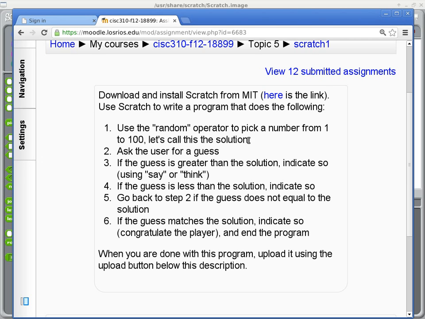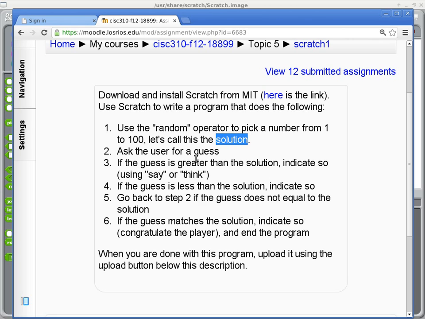What you need is a variable to store the solution, because you need something to store that random number. If you compare the user's guess to the random number generator every time, it can give you a different number, so it's not going to be the same number. You need a variable to store a single random number at the beginning of the program before it gets into a loop.